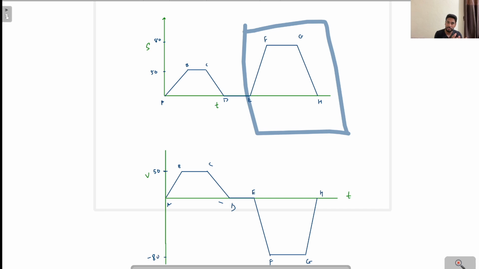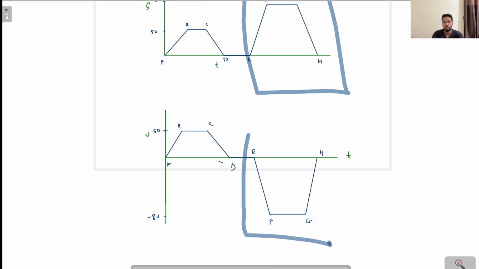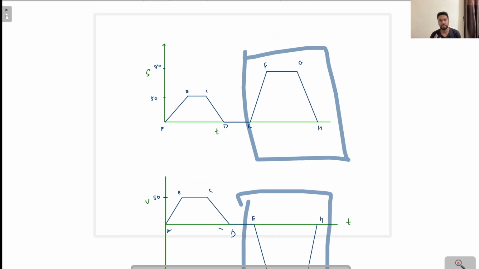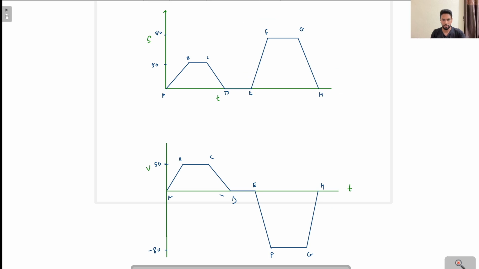But when it comes to the velocity time graph, you cannot show it above. Above means going in the same direction. Your velocity is negative, so that portion just gets inverted downwards. And this is the difference between the speed time graph and the velocity time graph. As I told you, the difference is actually very small, not big. A very minor difference.